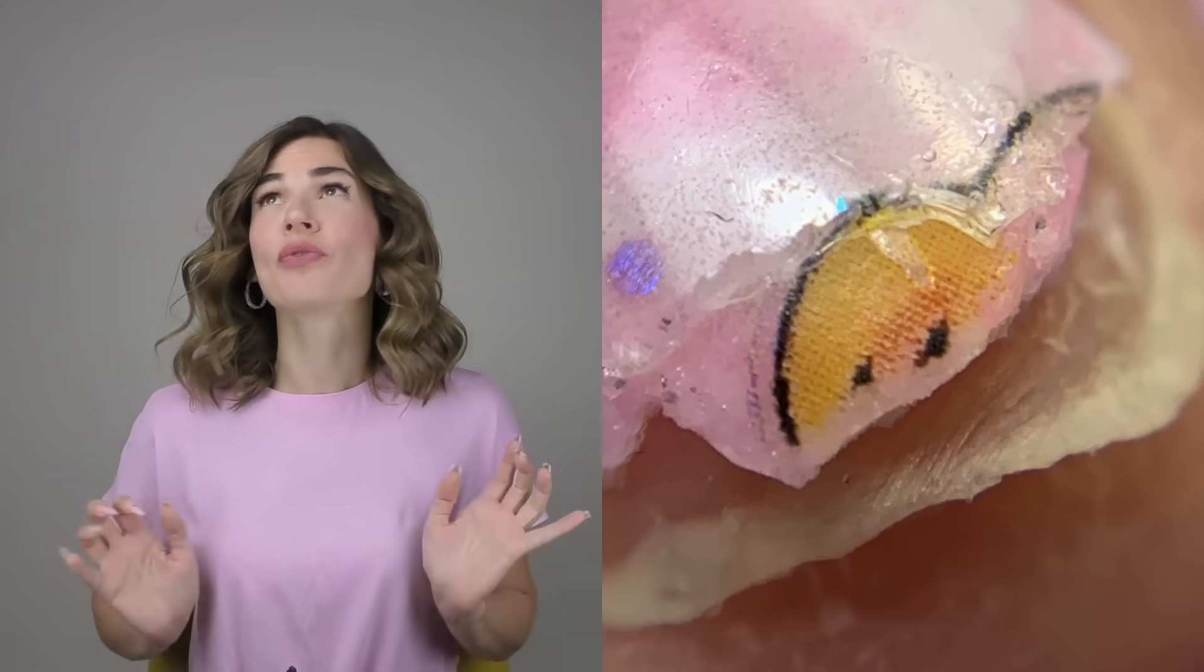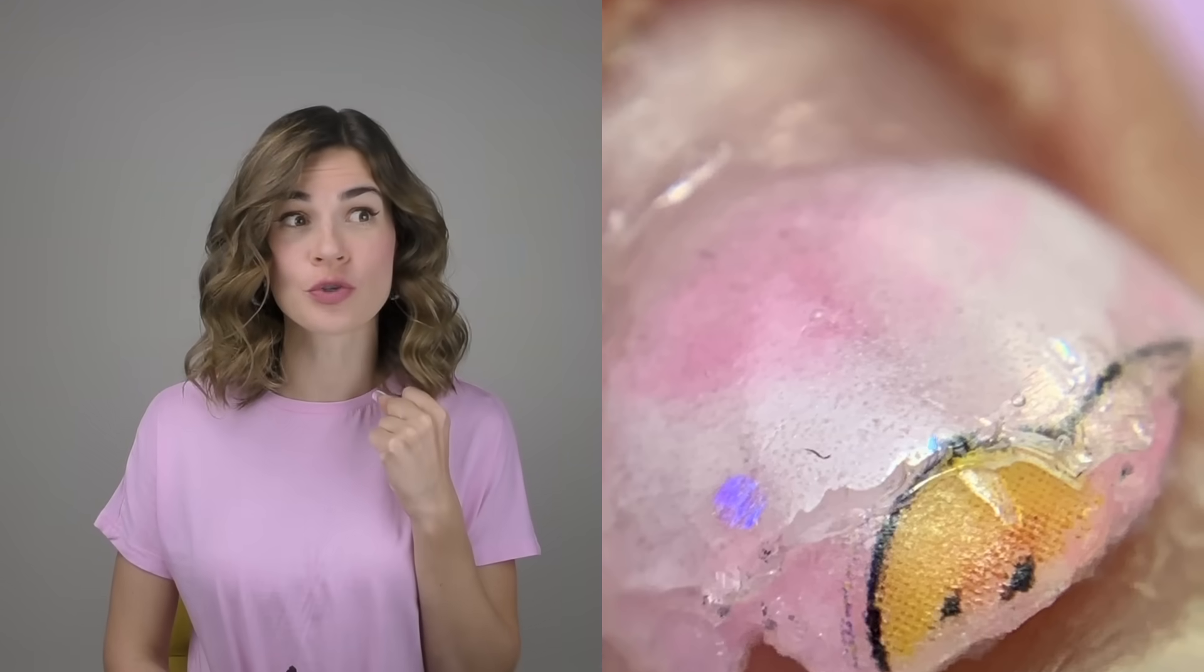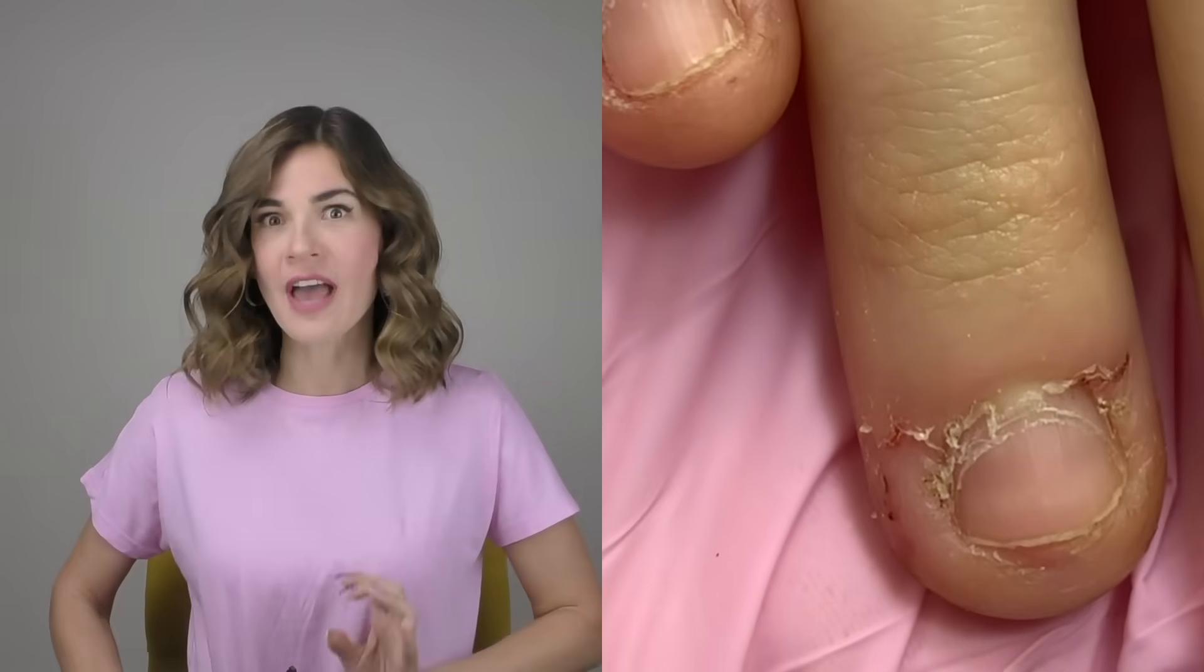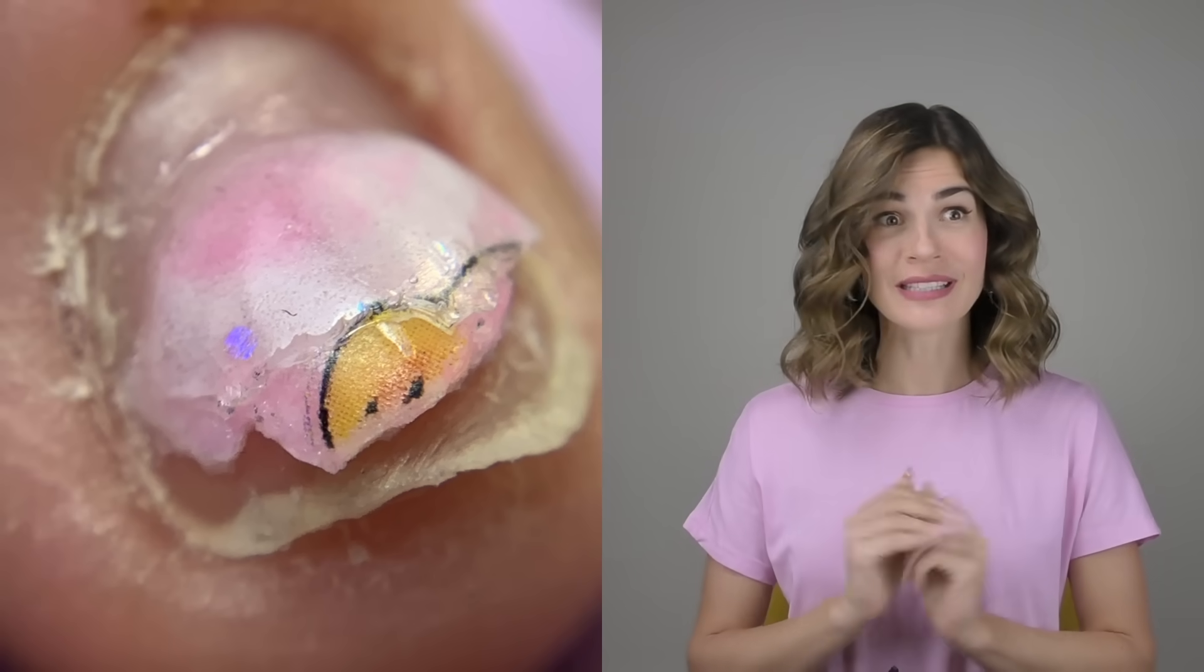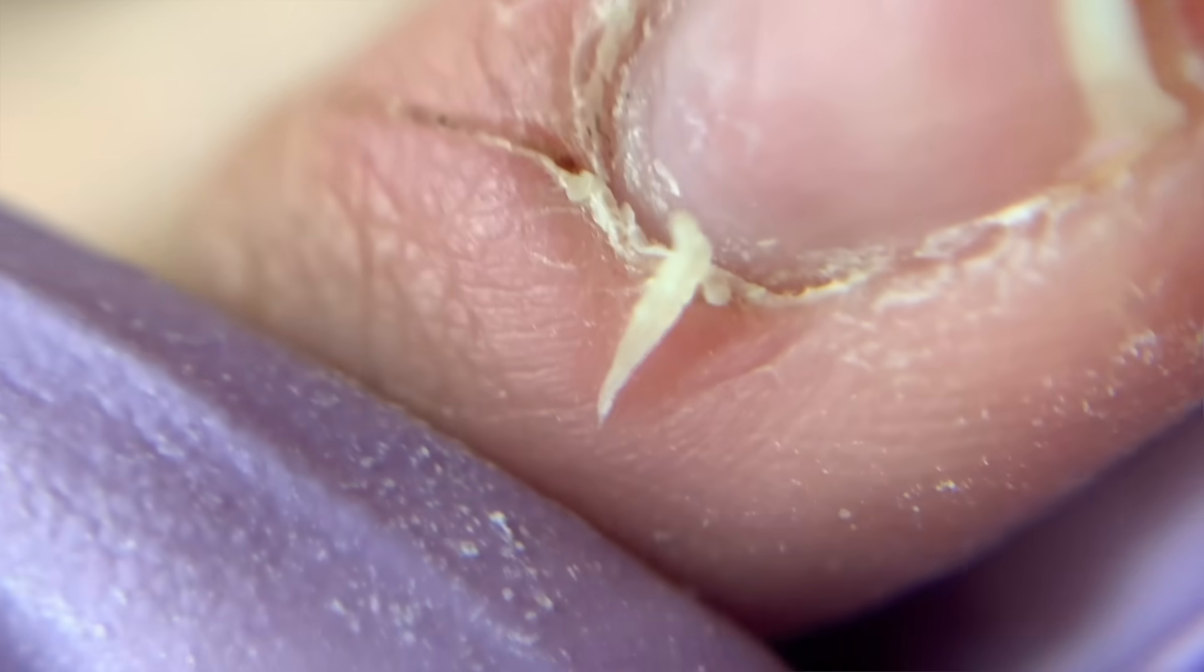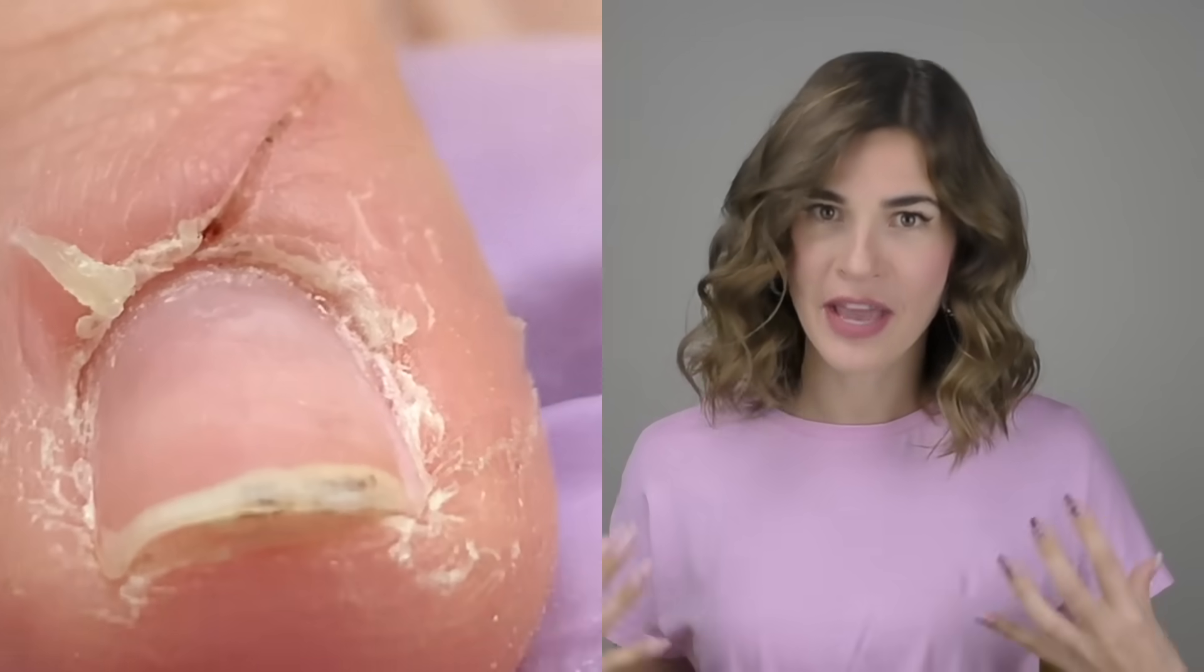In this episode, you will witness the dramatic consequences of going longer than three weeks past due for an infill appointment, when having short and beaten nails, broken nails, and painfully short natural ones await, but that's not all. Anna's work-related accident left her with her cuticle sliced in half and a massive hangnail.